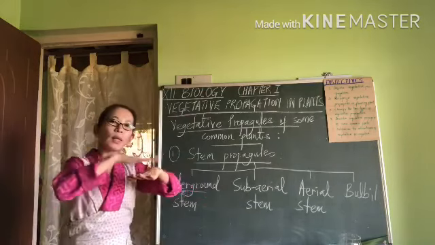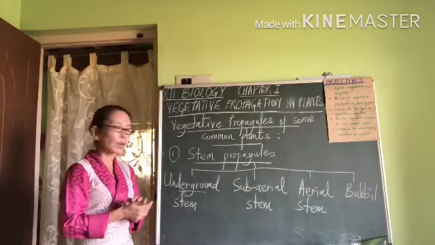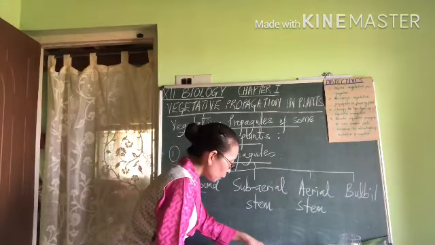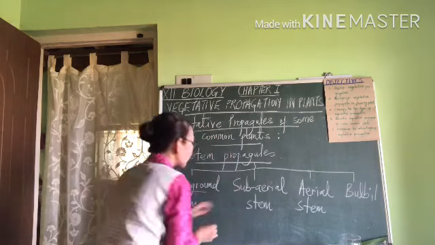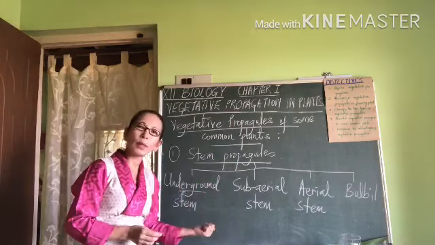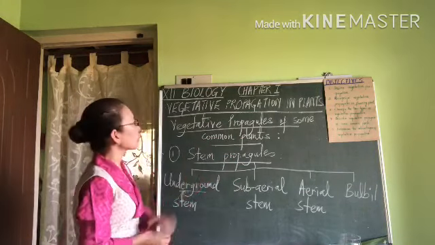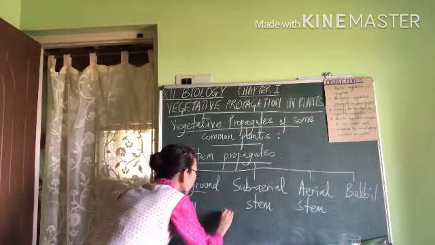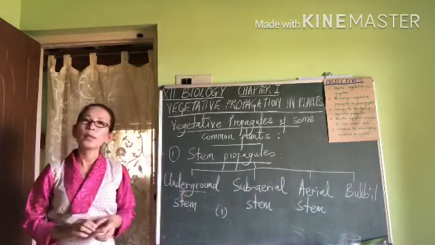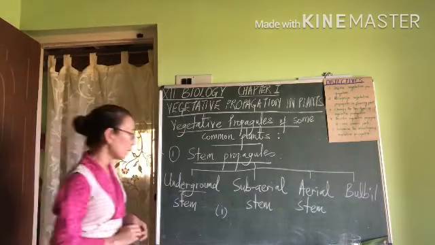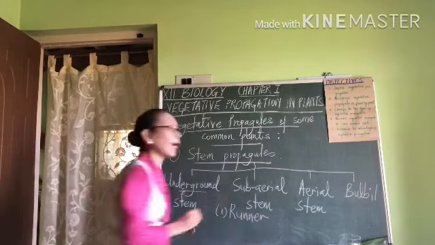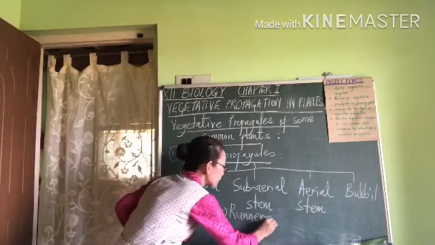Okay, they are just touching the soil or the ground. And in such kind of subaerial stem, we will take up certain different types of subaerial stems, which can also be the structures for vegetative propagation in different plants. Now, to take one such subaerial stem, let's start with a subaerial stem known as runners.